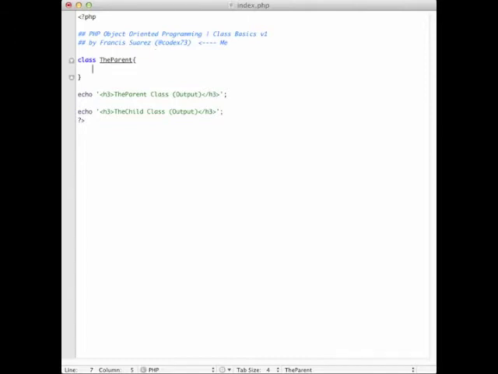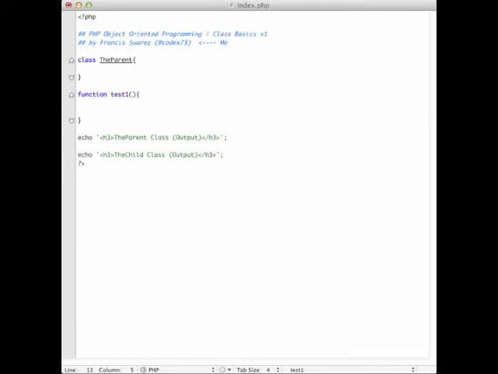So instead of having a separate file where you're used to having this, function test1, and whatever you're doing here, echo the test, right?